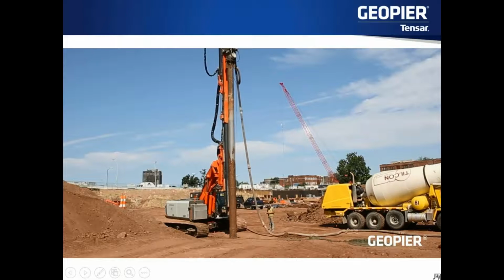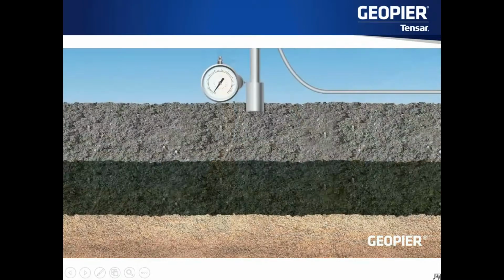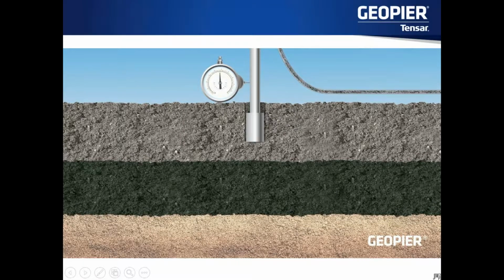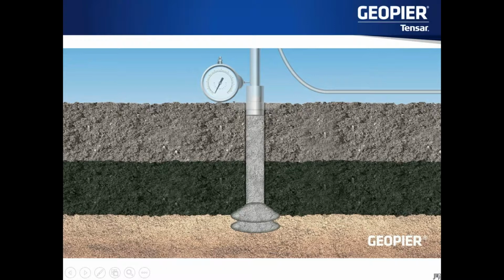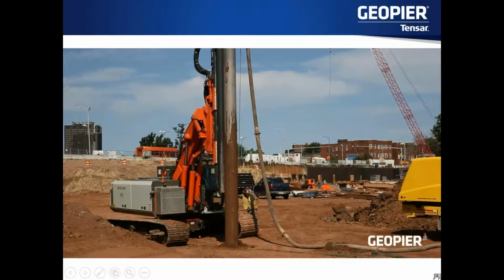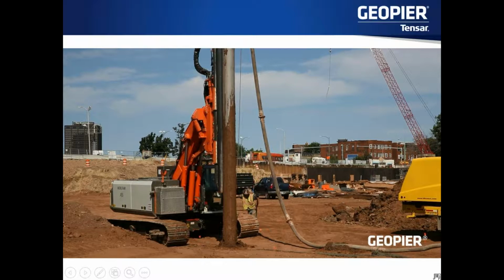So there's a shot of the rig, and right here is where they're beginning to drive to depth. And then another schematic of what this looks like. The green is basically intended to represent an organic or some type of weak layer. Then maybe we're getting down to a layer of some good till, and we'll build our bottom bulb, do a couple of lifts of that, and then we'll build our element up to the surface, and our foundations will bear on the elements above the load transfer platform.